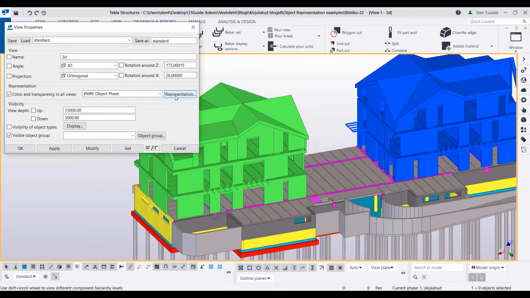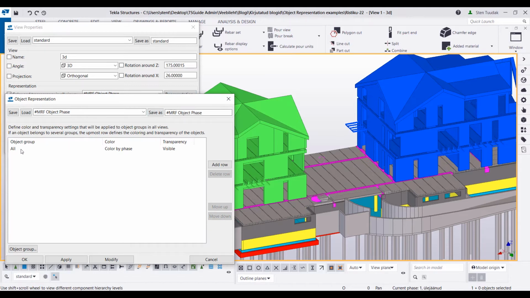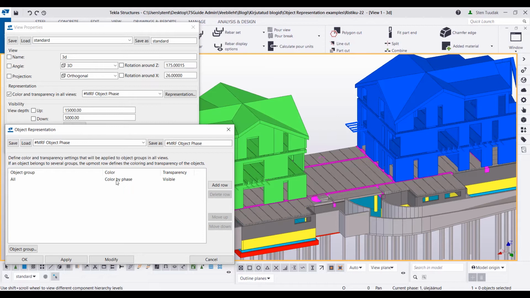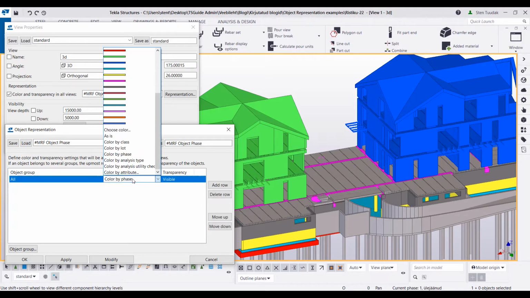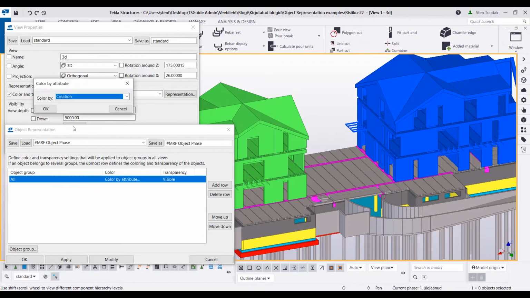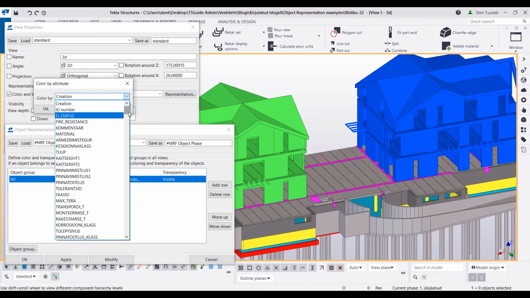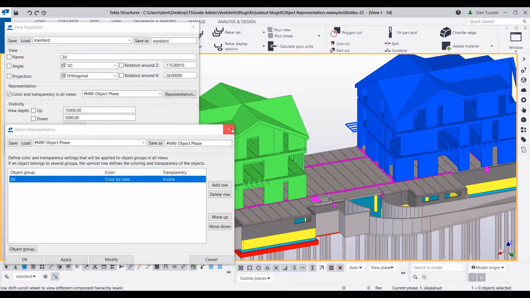And here what's interesting is that you can use this kind of representation filter that colors by phases, so we don't have to put the number for every phase, one line at a time. It just colors by phases, and you can use your own attributes or other attributes, color by some attribute, and then you can choose which attribute it takes as the basis of coloring. Not saving.